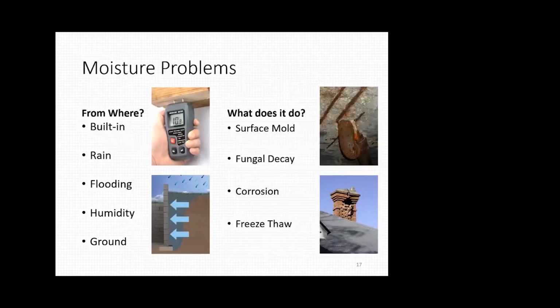So, moisture problems. Built-in moisture is a big stressor on a building. If you're building a house and you have a lot of rain, but you get pressed for time and don't dry in the house fast enough, and you have to finish the project, if you don't let the wood dry out and you seal it up, you're going to have a lot of moisture in your walls. You'll have moisture seeping out of your wood, and you'll get mold behind your sheetrock or whatever you're using inside your house.